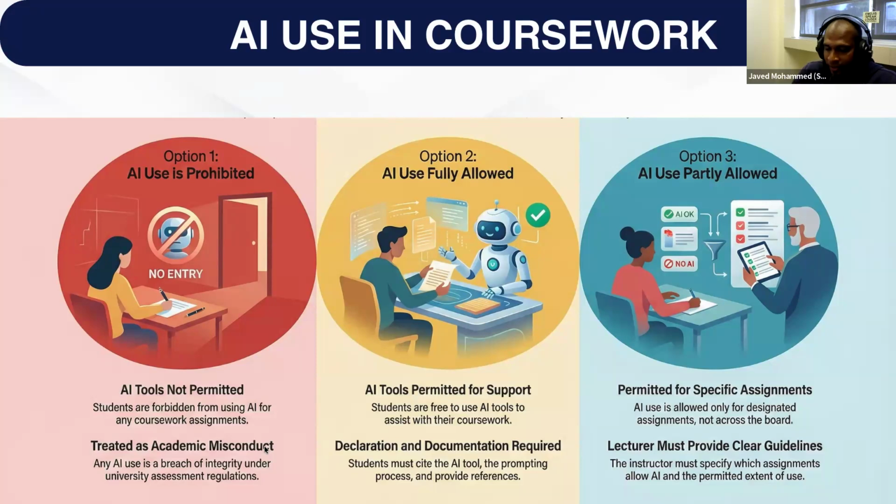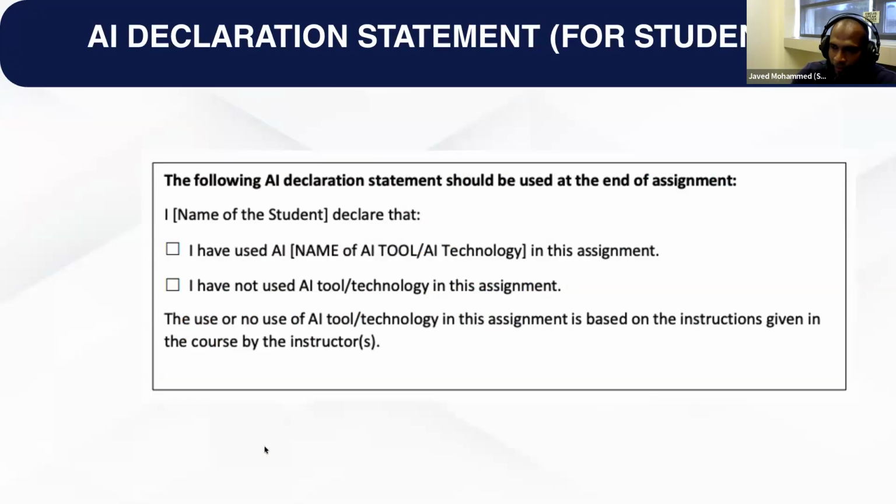And if using this, you should let students complete this declaration statement. I took a screenshot of it. It's looking a little blurry on my end, but it's the declaration statement. If you haven't seen it, this is it. It's in the document, and there's a link to the statement in that document. So you have students indicate the name of the tool, how they used it, and all of that.